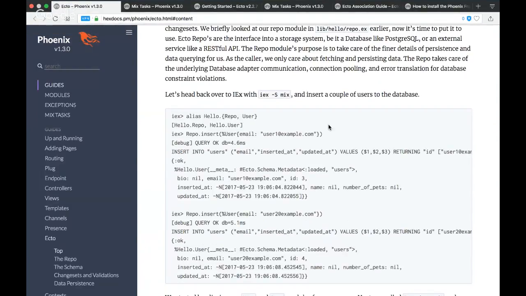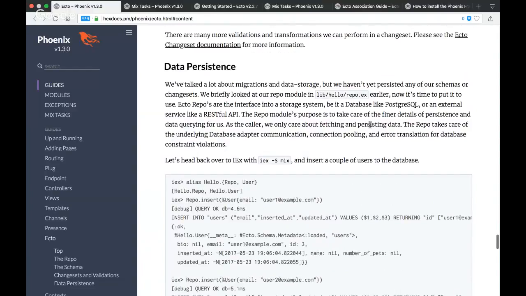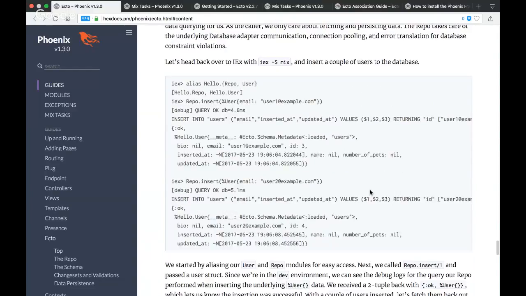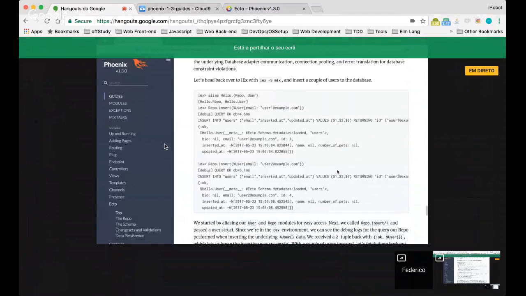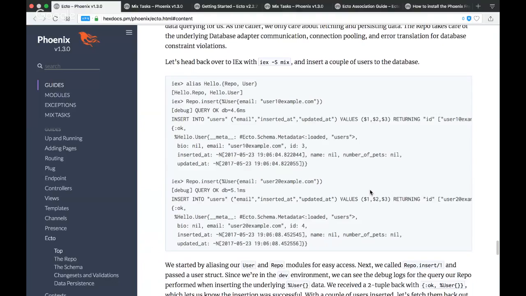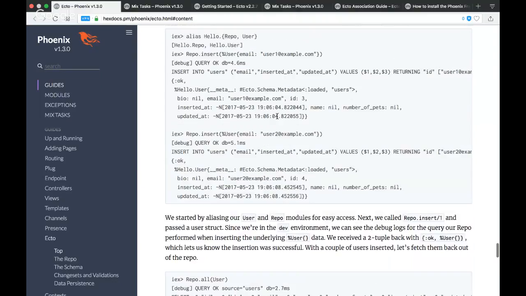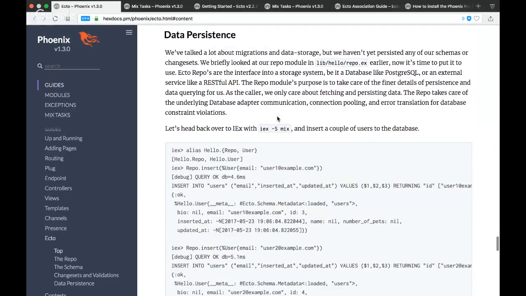So now, finally, in the last few minutes, let's see. I forgot what this was. This was data persistence. Okay, yeah, we're going to do some database querying here.